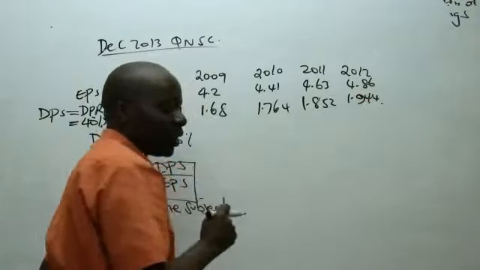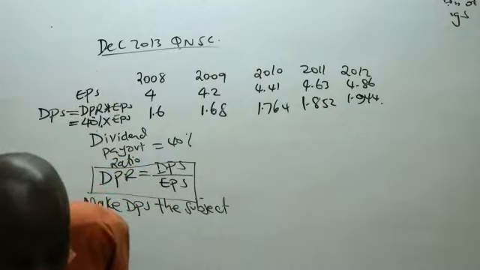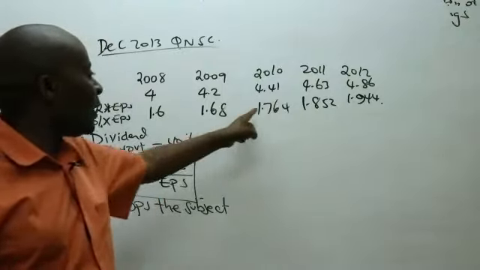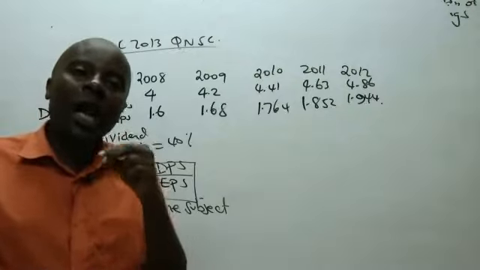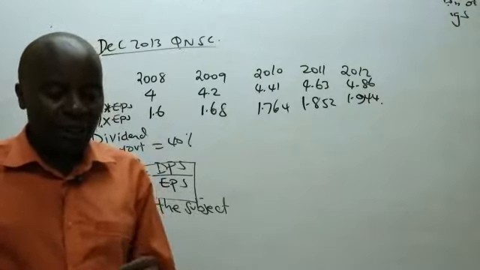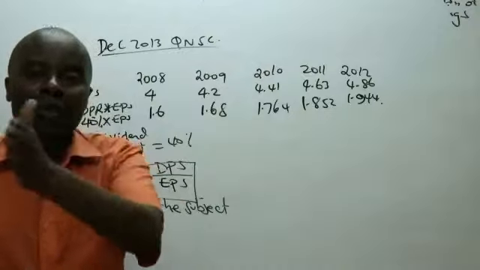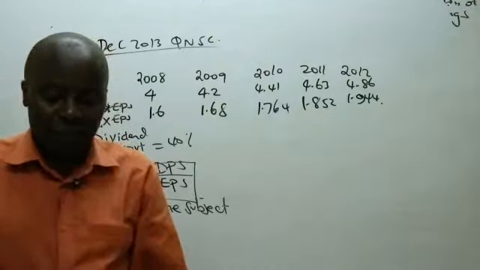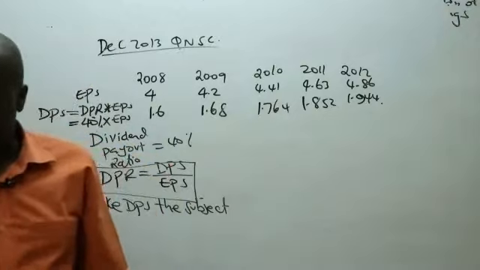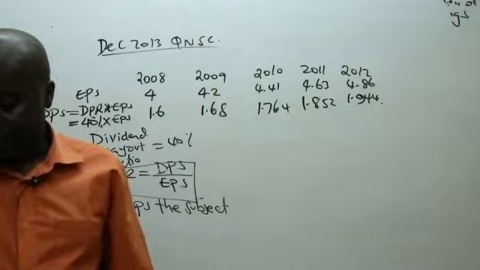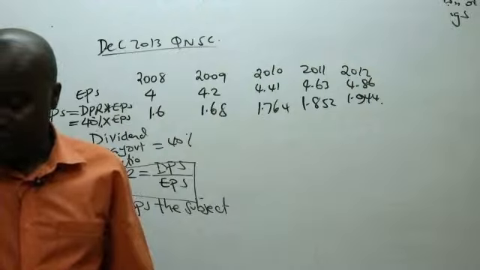1.944 like that. Ladies and gentlemen, once you see this examiner giving you a multiple of dividends like that, what do you think we are supposed to do? Whenever you see many dividends, what are we supposed to do? In finance, if you see dividend 1, dividend 2, dividend 3, dividend 4, what are we supposed to do, ladies and gentlemen, in that case? I'm waiting to hear from you, my great students.